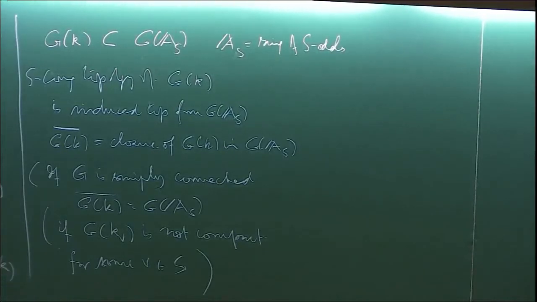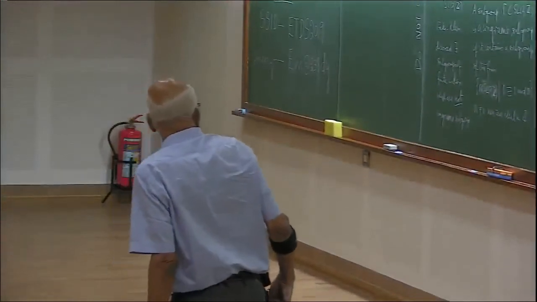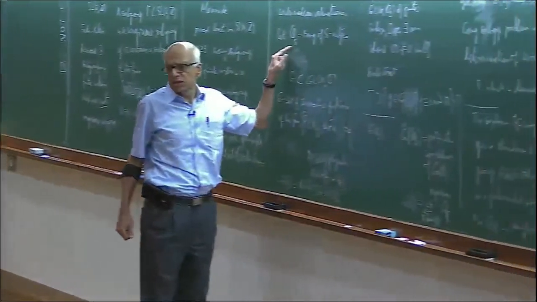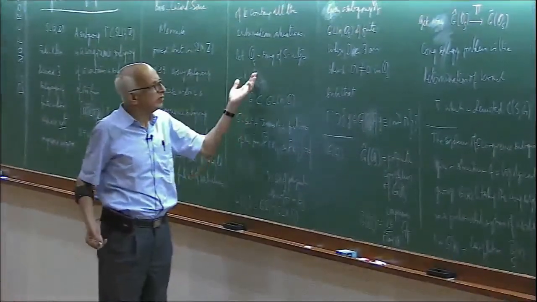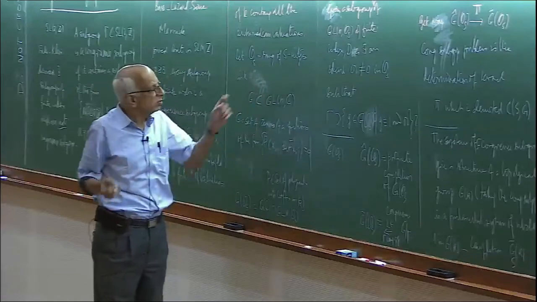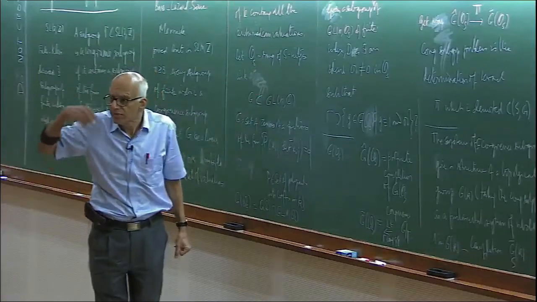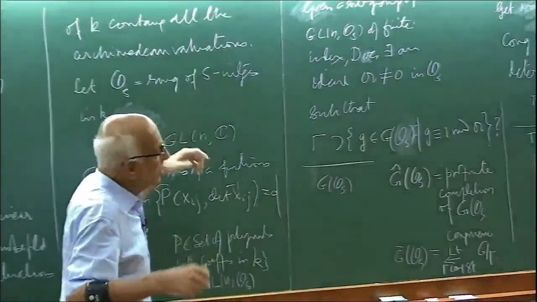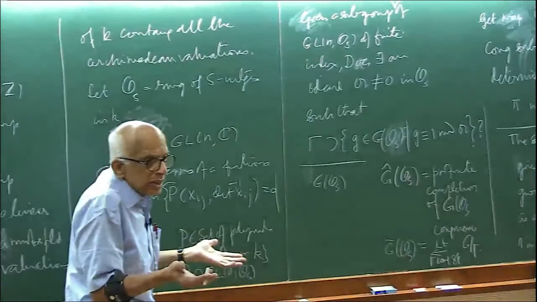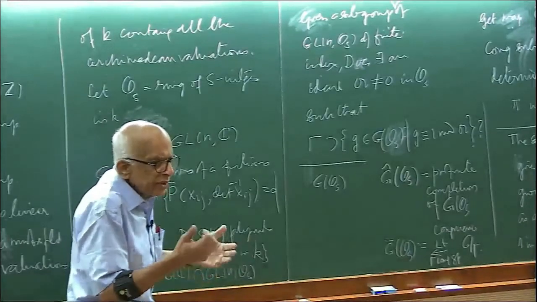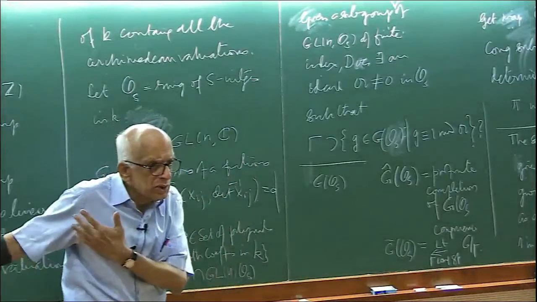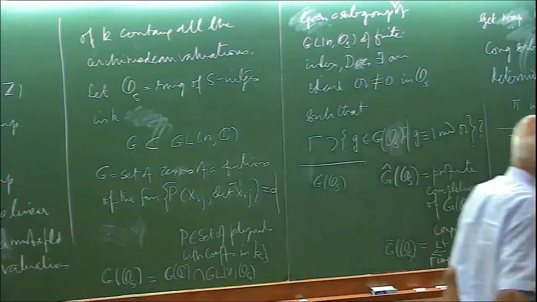Sorry? Why did you assume that you contain all the Archimedean valuations? See, the definition of ring of integers: what do you mean by the ring of integers? You just take those numbers in K which are integers in every p-adic valuation, which will make sense only outside infinity. So outside, yes, you want it to make sense, so the infinity is included.